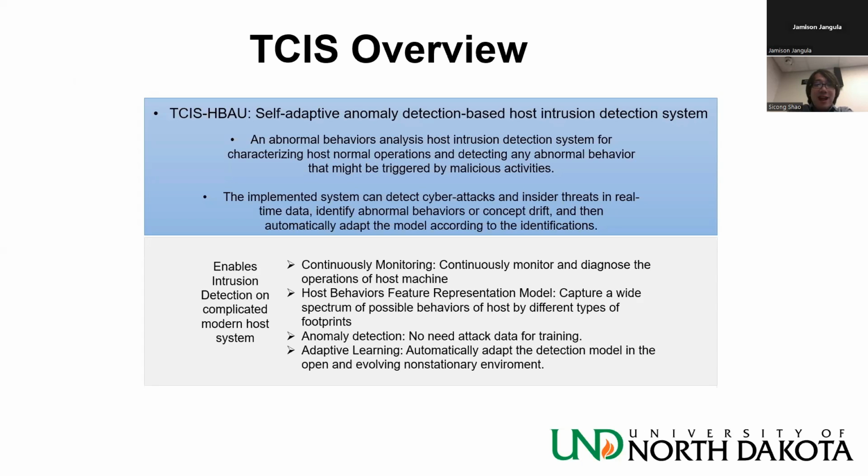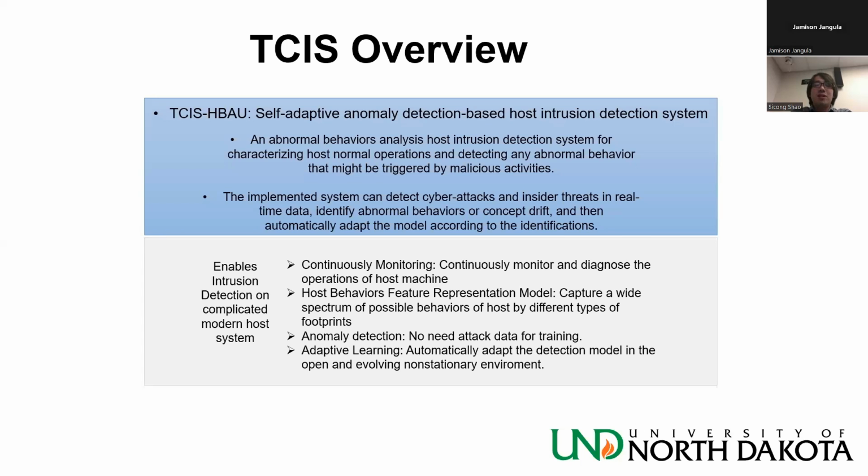The goal of this system is to classify your host's normal operations and detect any abnormal behaviors that might be triggered by malicious activity. And the implemented system can also detect cyber attacks and insider threats in real-time stream data, and identify any abnormal behavior or concept drift, and then automatically adapt the model according to that identification. It enables intrusion detection on modern complicated host systems. And it has a couple of features.